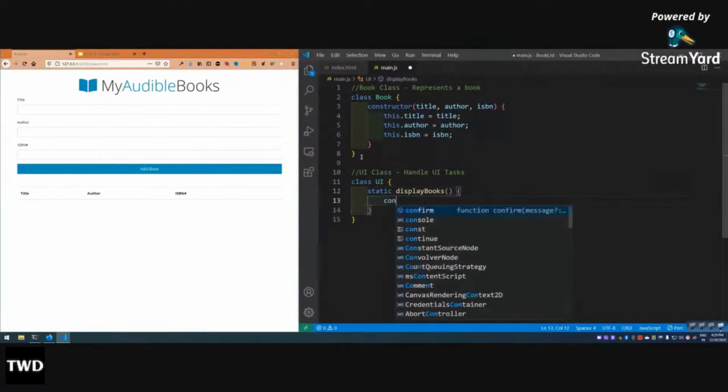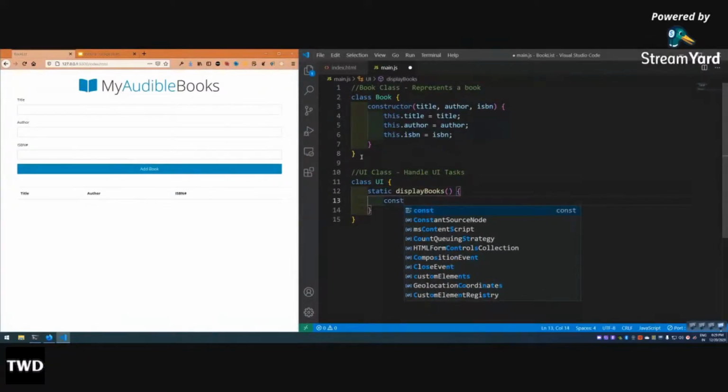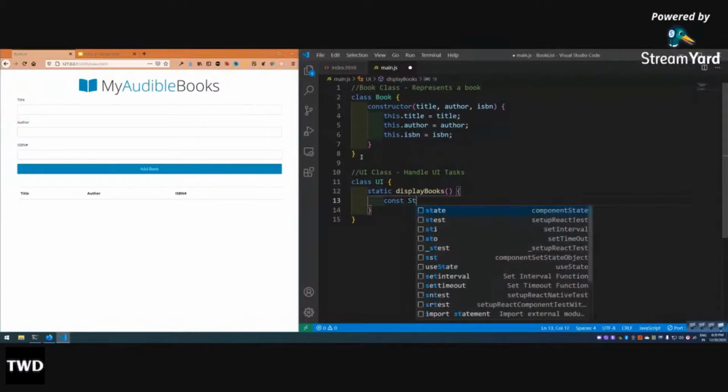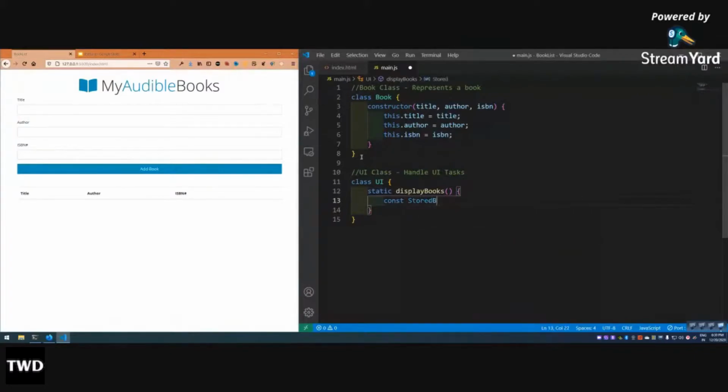So this method, right now we are storing the book here only. This is a bit big project, so hold on with me. I have a surprise. const storedBooks equal to an array.